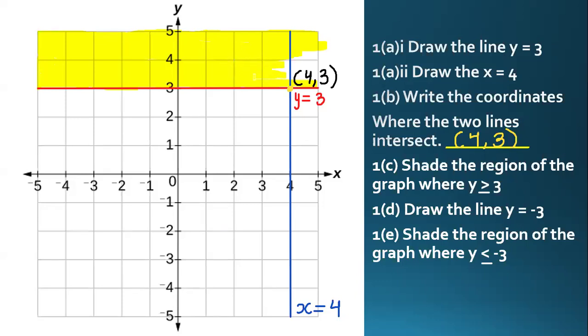Question is a bit deep. Go ahead. If it says greater than or equal to 3, how come you didn't include 3 when you were shading? The way I include 3 is by this line, the red line. So 3 is included. But if 3 was not included, and it was y strictly greater than 3, then this red line would not be a line. It would have been a dashed line. All right. So this is going to be there, and then we're going to label this. Y is greater than or equal to what? 3.